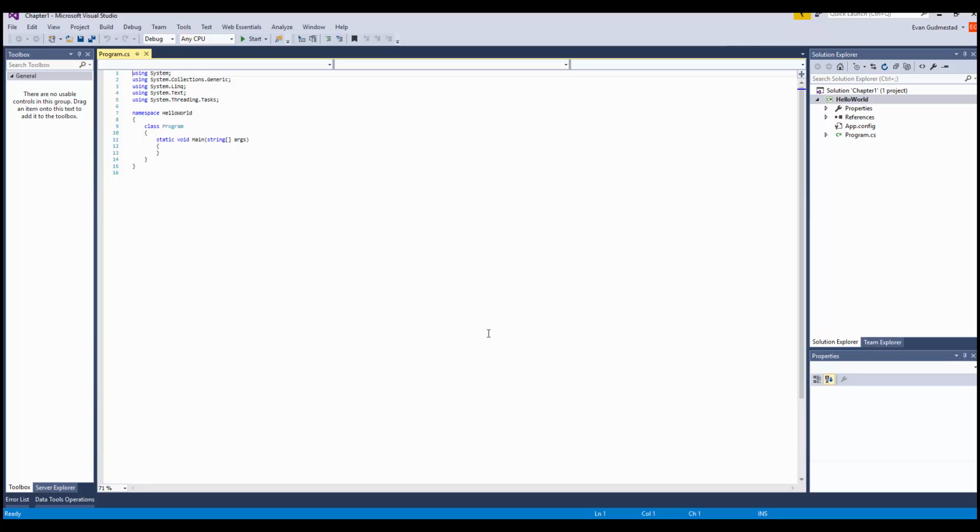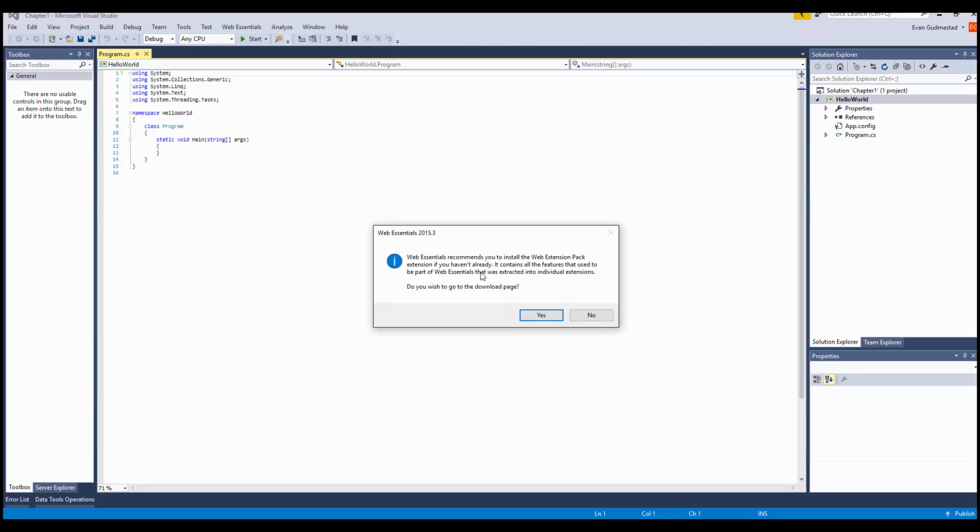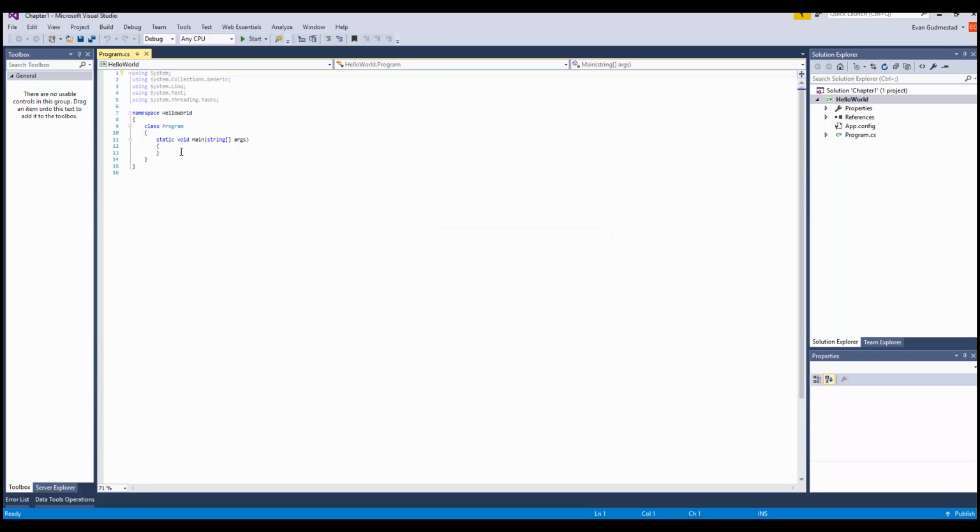And you can see pretty simple here. Let's see, Web Essentials. Let's do that later. And at this point, we're already using System. We can do a Console.WriteLine. Notice the IntelliSense, that'll help us write code. Hello world.